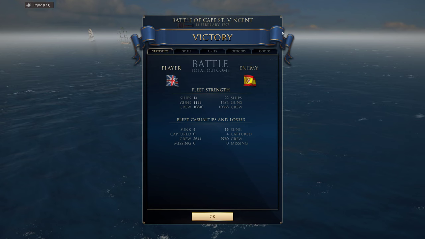And that was the Battle of Cape St. Vincent, and as you can see, it looks like an even fight. So I got to bring in 9, so there were 5 ally ships, it looks like, and of course, my 2 fire ships I got rid of. And then it looks like 2 ally ships sunk. Or it was one of the ships that I captured that sunk, maybe. I don't know. But you can see they had 22 ships. They had 1474 guns, 10,368 men. 16 sunk. Only 4 captured. So I only got 4 out of that.